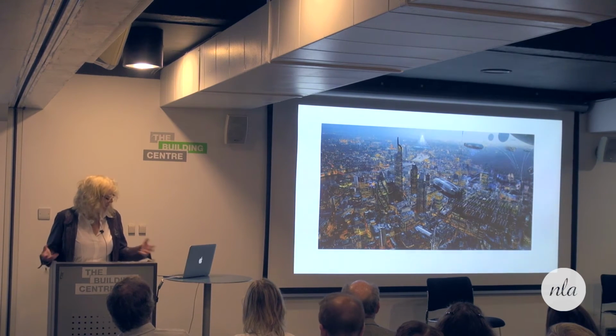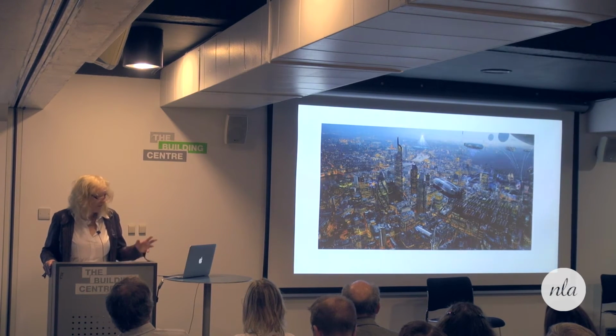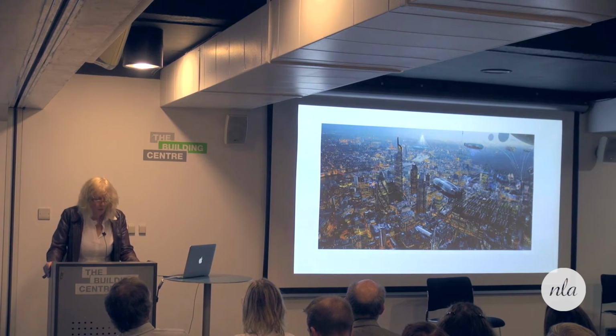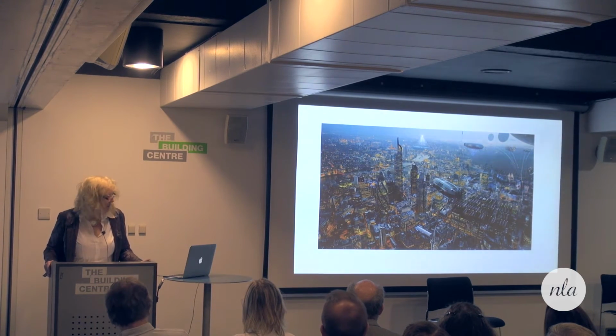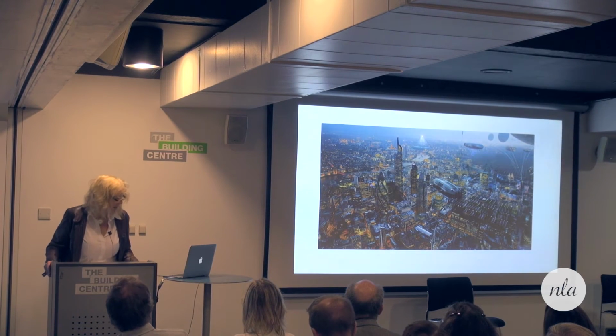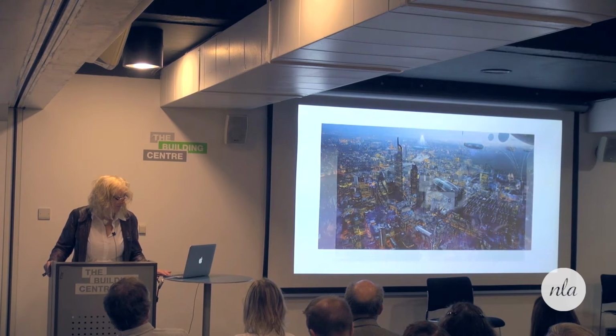The past is all around us and is happening all the time, if you see what I mean. But the contemporary, the present and the future is absolutely what we're about. And thinking about how we can create a forum for Londoners, for people who live in urban environments, to think about their city and to contribute to their city is very important to us.